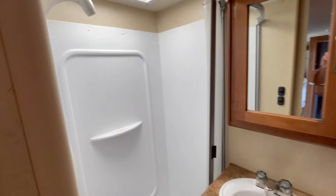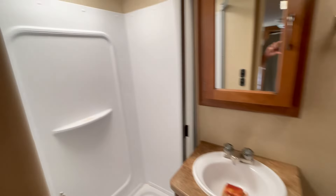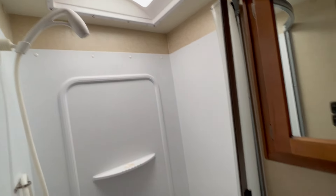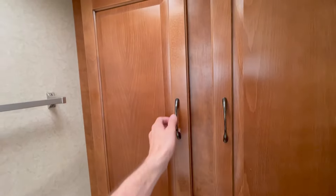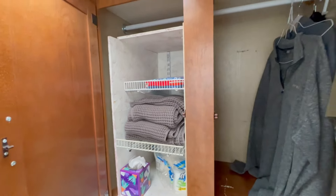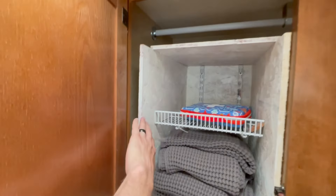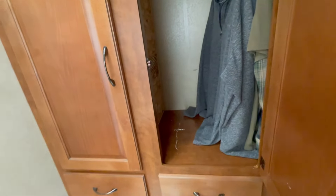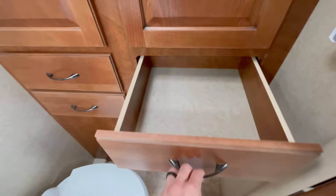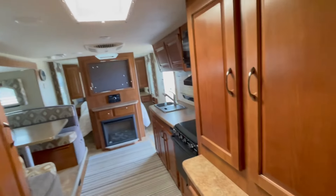It's a rear bathroom with a shower back here and a skylight — decent size. I am six foot two and with the skylight up there I can fit no problem. One thing we liked about the Lance was the quality of the cabinetry, very good. The previous owner did a few modifications, putting in more storage space instead of the coat rack. These command hooks are really nice for hanging your towels — works great in an RV.